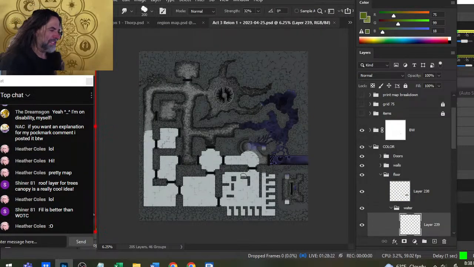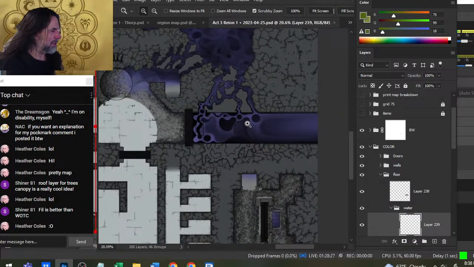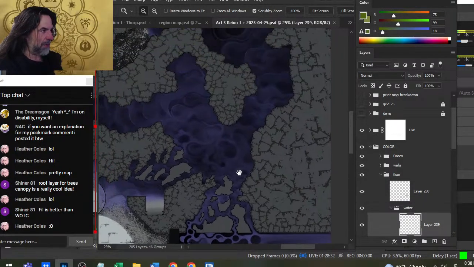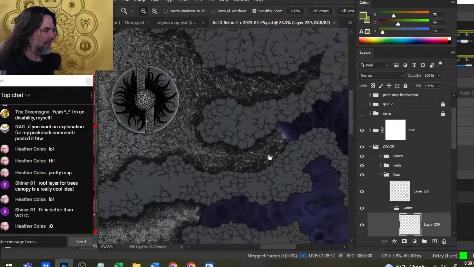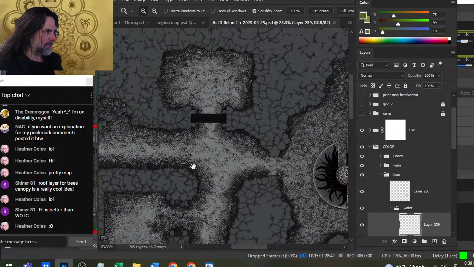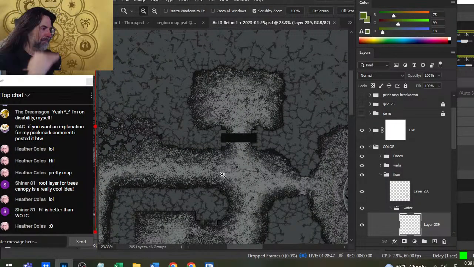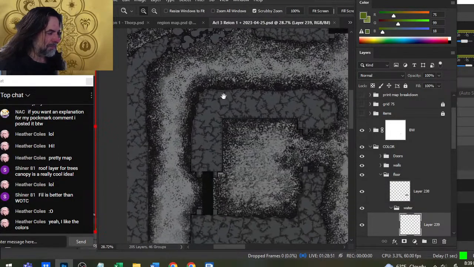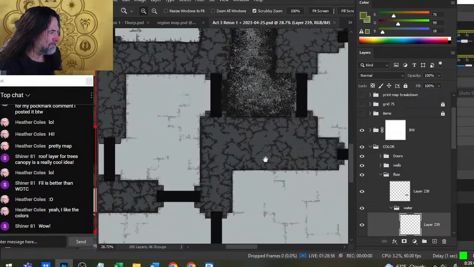But this is the final boss map. We changed the coloring on the flooded tunnel with the underground flooding area, and we finally got all of these resolved and layered in all the grit. And these are all removable doors, so they're portcullis style. This map was really fun to build. Really, really fun map to build.